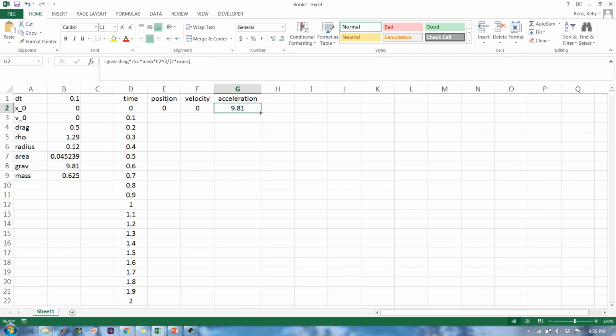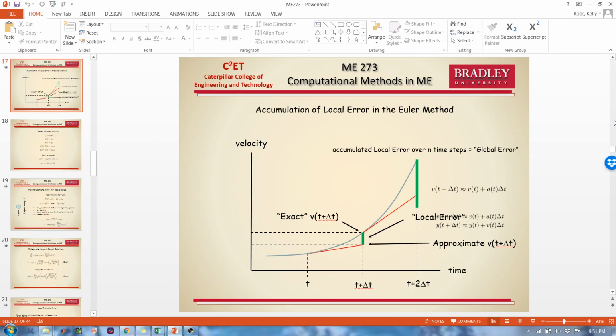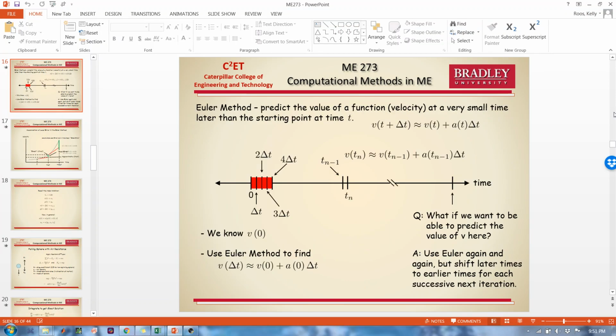Let's do the next time step for velocity. And this is where, just to show you real quick, let's go back and take a peek. Okay. This is the equation we're going to use. That's our Euler equation. So we're going to do exactly what this tells us to do, and this is why I like to emphasize this notation here.